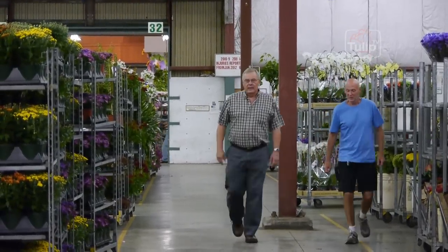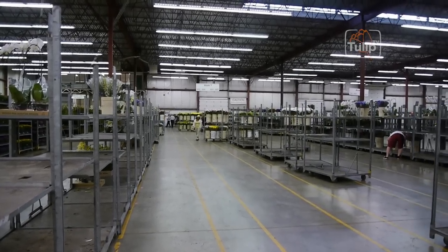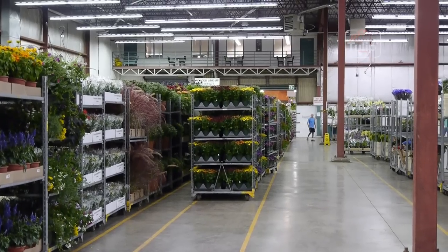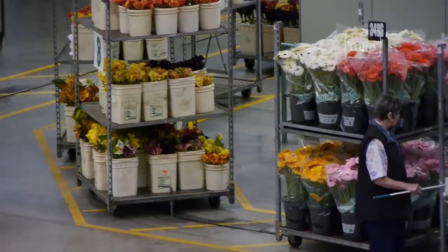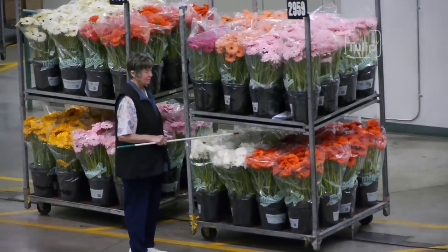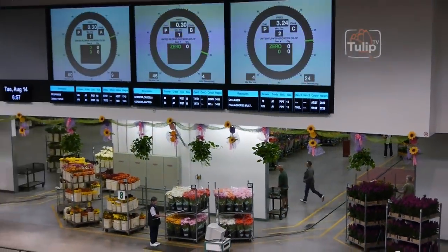In terms of the size of the flower business in Canada and British Columbia, the local auction here will do about 45 million dollars at the wholesale level. There's a much bigger trade in the lower mainland, in BC, and across Canada. Across Canada at the farm gate level, it's over a billion dollars being done in floral trade, and the industry employs over 35,000 people altogether — in greenhouses, florists, and garden centers. Flowers get shipped right across the country, with some things grown here being shipped to the prairies.